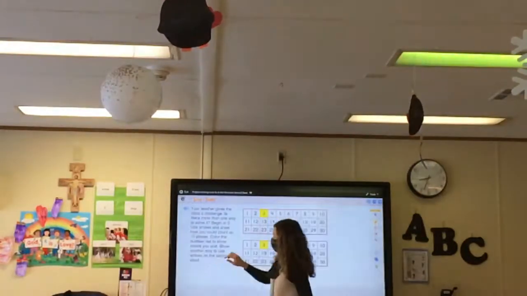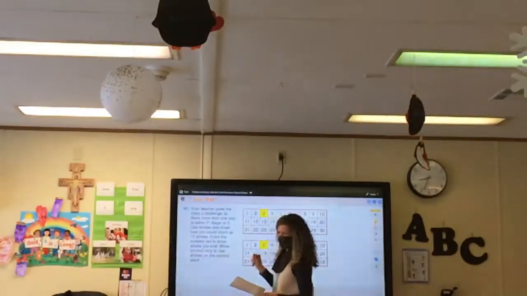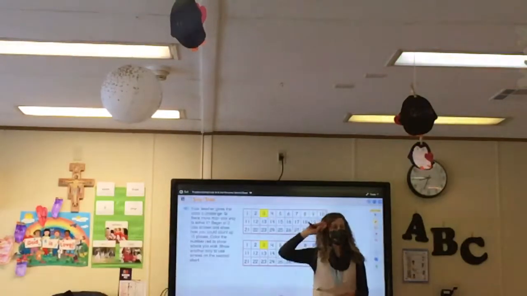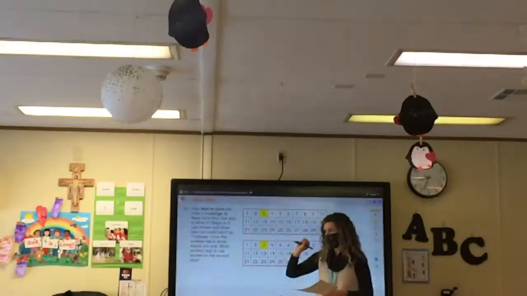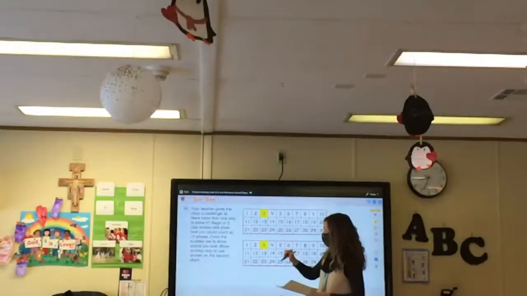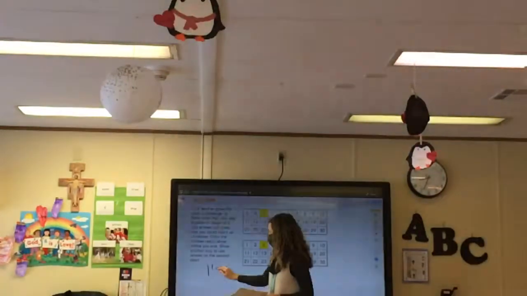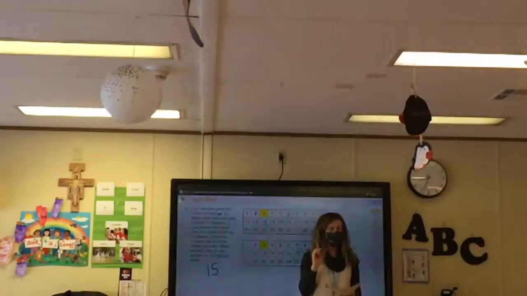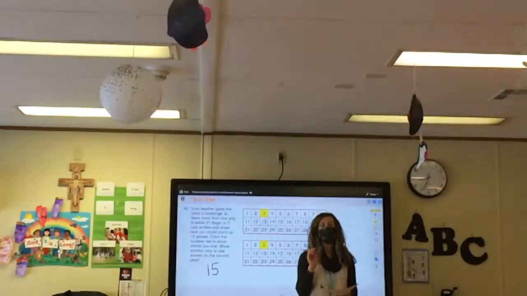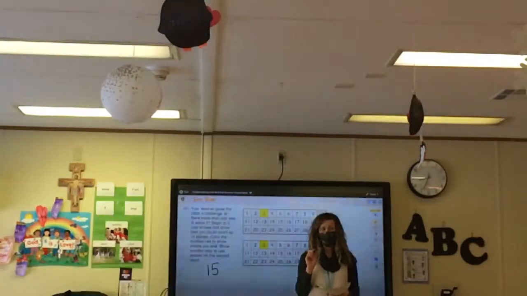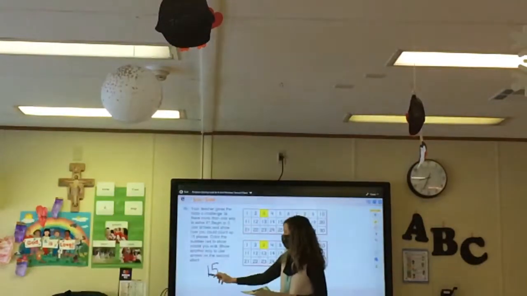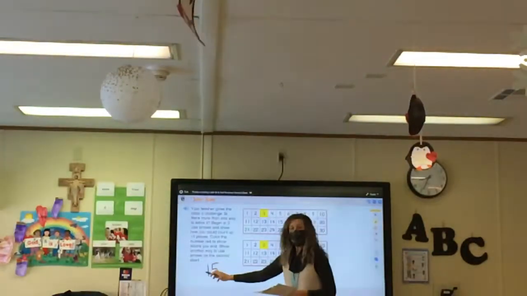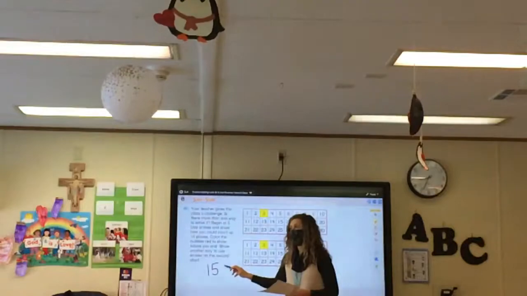Okay. So, here's what we're going to do first. On the top, we're going to count up 15 spaces. I'm just going to write it over here so we don't forget. 15 is how many spaces we're counting up. How many tens are there in 15? How many tens? Then 1 ten. Remember, this is our ones. I'm sorry, this is our 10 spot. This is our ones. So 1 ten and 5 ones.